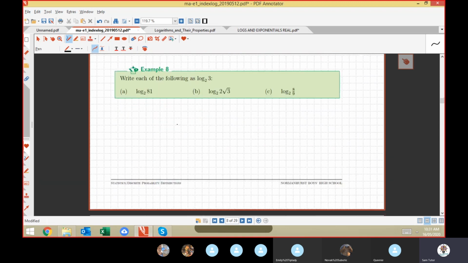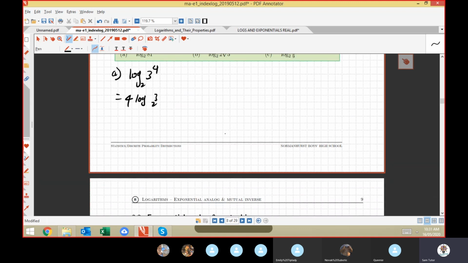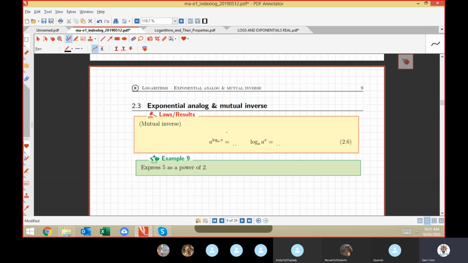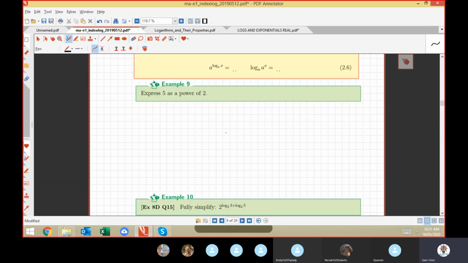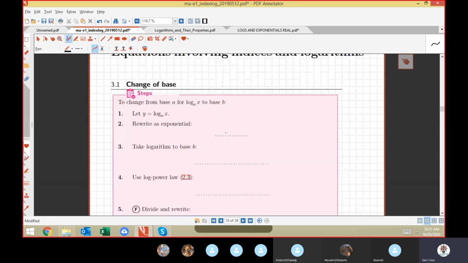Write each of the following. Yeah, I think again, a little bit of homework or a little bit of your own work, but look, log_3 81. 81 is 3 to the power, I'll do the first one so you understand. 81 is 3 to the power 4. Bring the 4 down. There it is. Write each of the following as log 3s. So log 81 is 4 times log 3. And then you're just going to do that for each case. Yeah, we can read. Yep, we don't need that. Don't need that one. All right.